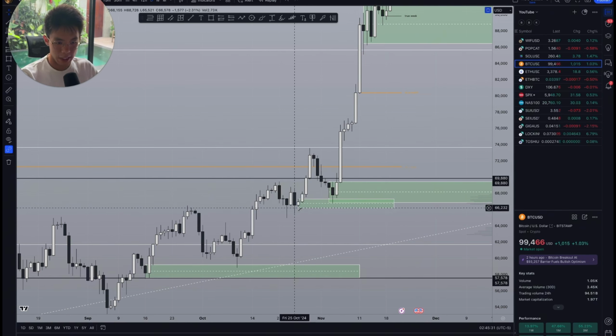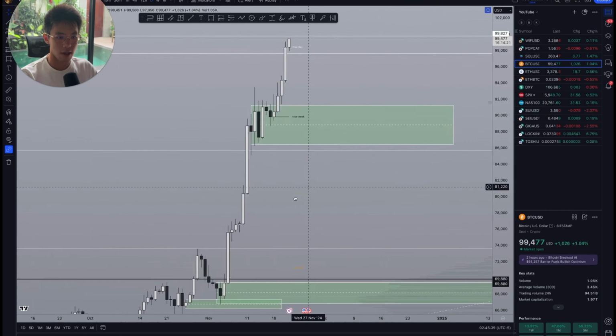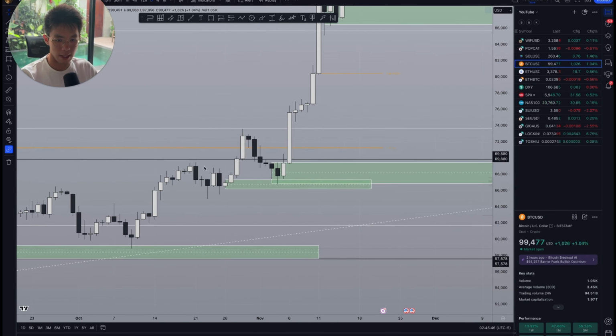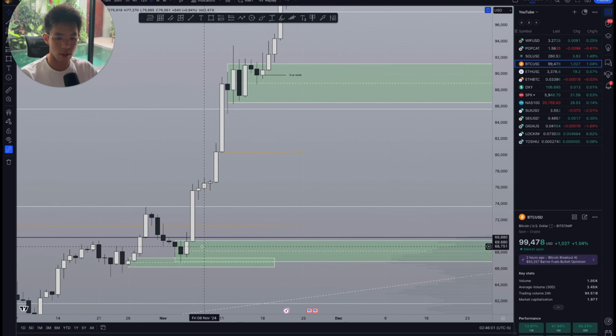But otherwise, coming back to the supply demand theory, this area here is your daily demand zone. Price comes in, finds an absolute bottom here and takes off. Right? And this was prior to Donald Trump winning. So now the reason why this happens, again, you have some kind of value area here. Price took off way too quickly. When price returns back to this area, a lot of the open orders here get filled immediately, and boom, suddenly there's basically no more resistance holding price back. Boom, price shoots up, and now this becomes your new demand zone.